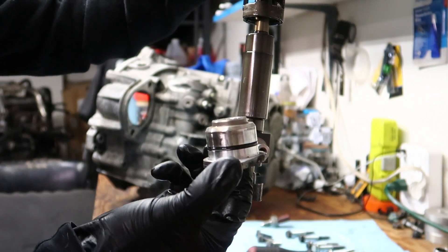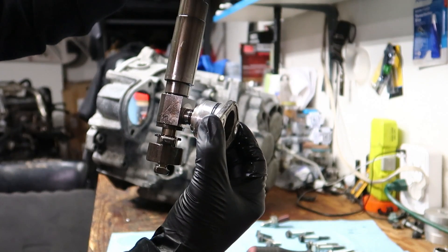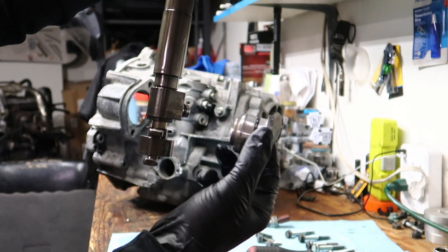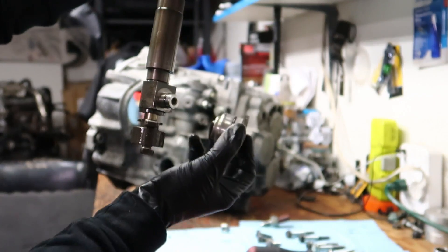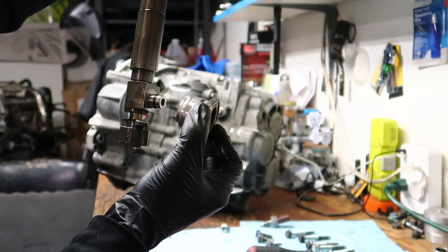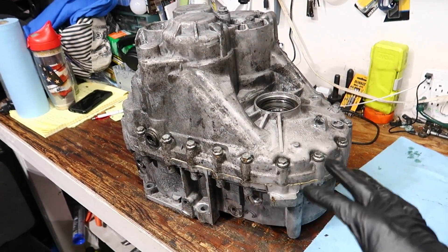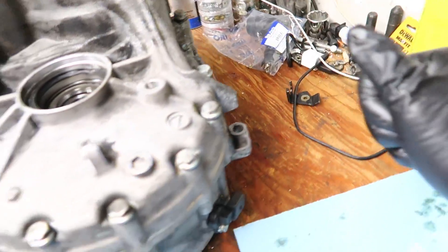So this piece at the bottom is on the shift tower and goes into here — that's what you're working with. I put in so many different searches and couldn't find anything like this on this transmission. This is an O2 Audi TT O2M six-speed quattro transmission, and you have to take this out to be able to get the shift tower out. I guess this is supposed to be a stronger transmission than the newer ones that have a plate you take off instead. I hope this helps someone out there — maybe put this out a little way and then do the tower, jiggling it around, so you can get all this out without a heart attack. Now that we have the shift tower out, I flipped it over and this is the position where we can lift off the case. We just have to get all these bolts around here and a couple over here, and then we can lift the case off.